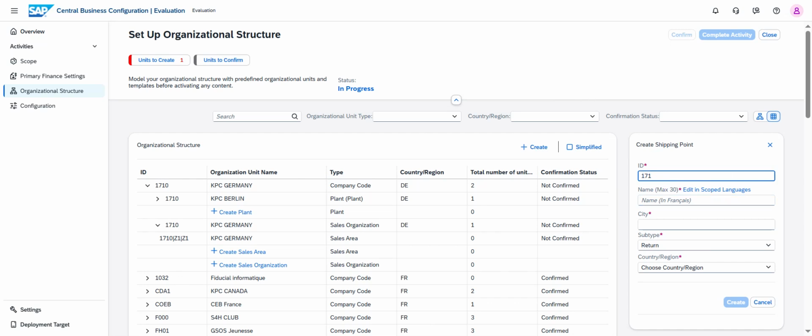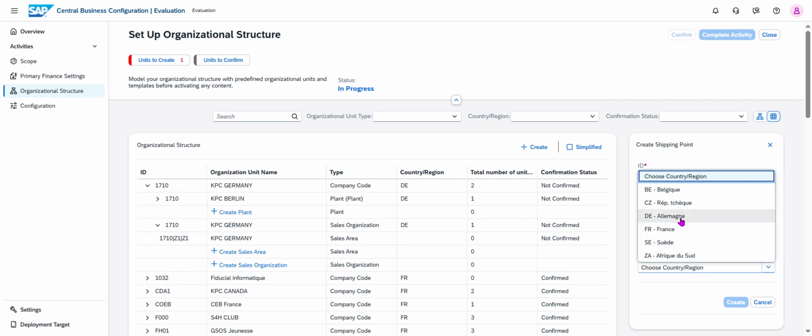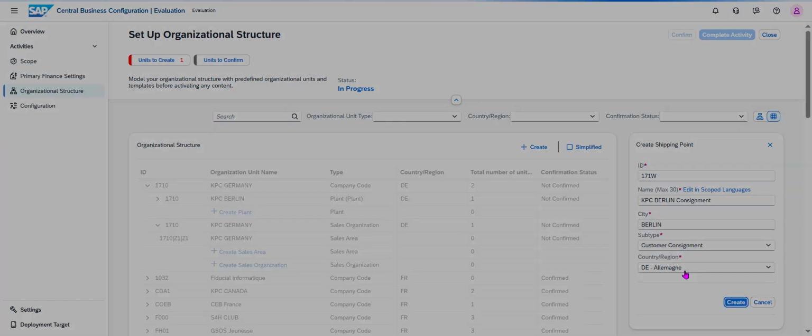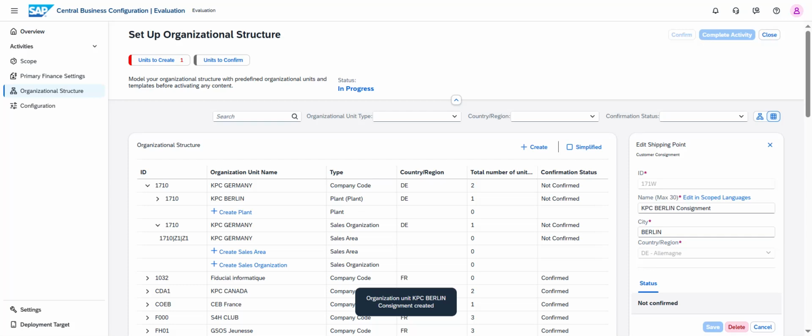And for example, for SW, if I remember the stock type, and the name KPC Berlin consignment, Berlin, and I click on customer consignment, and I select Germany and I click on create, and then I do not forget to assign.